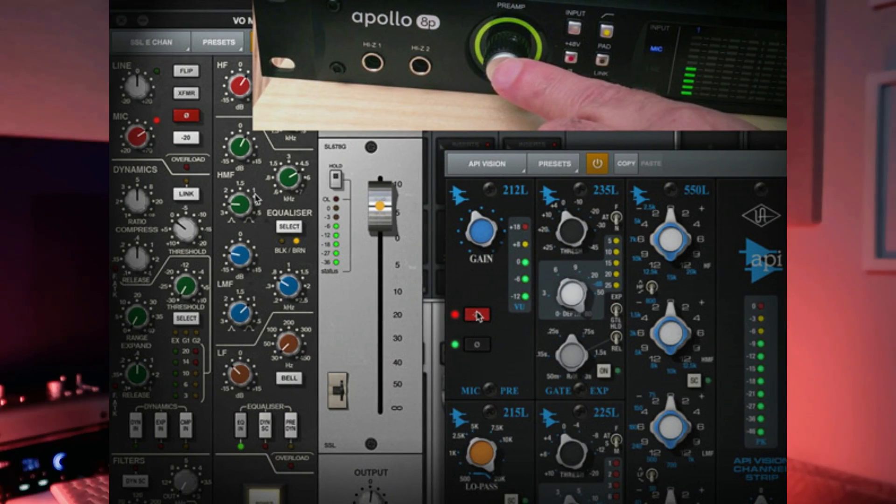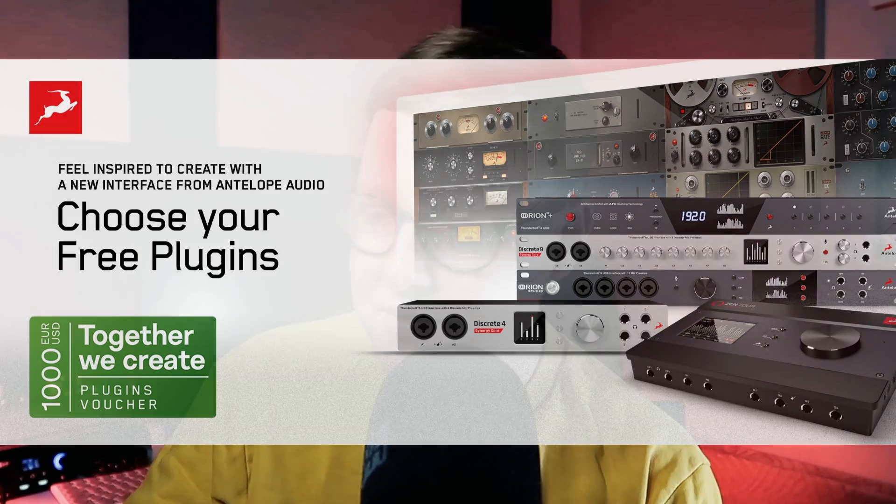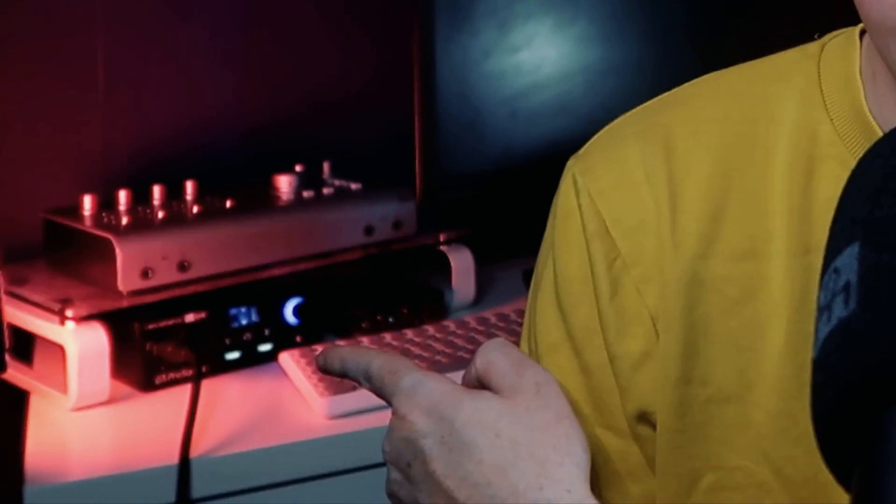We're finally at the end of the video and I have one more myth for you: that you cannot track with plugins because of latency. Maybe like 10 years ago that was true, but in this day and age — think about Universal Audio with all of the Unison stuff and real-time DSP, Antelope Audio with their real-time DSP plugins. And even what you're listening to right now — right behind me — is the Revelator IO24 from PreSonus. I asked PreSonus specifically if I could try it out and I am so glad I did because it has made my recording process so much easier.